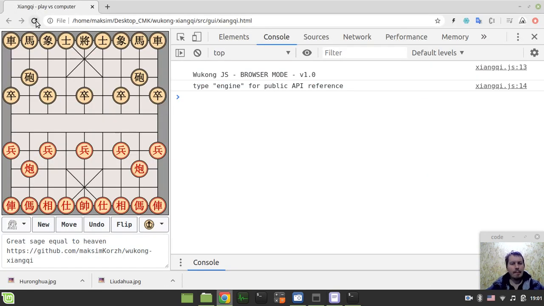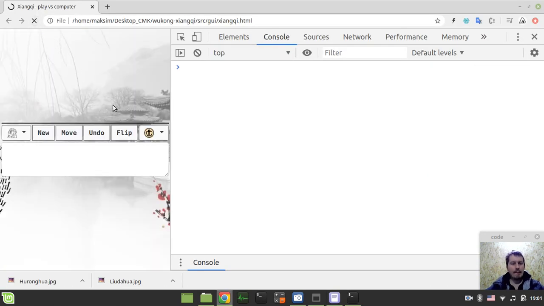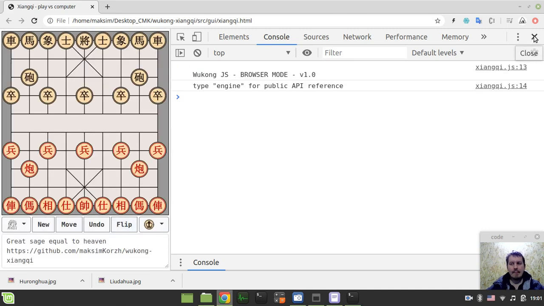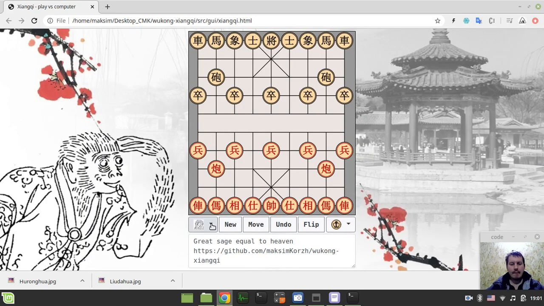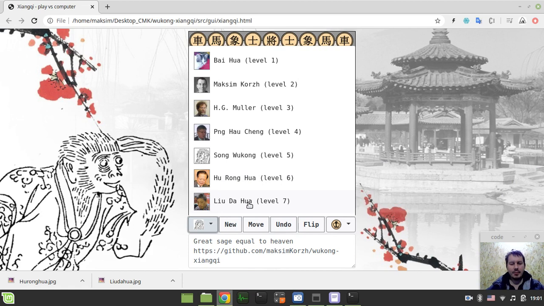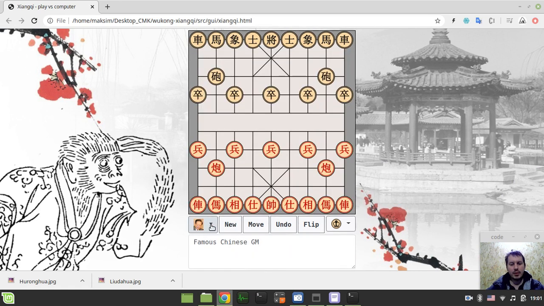Save. Okay, perfect, just perfect. Nice stuff. And the picture updated here as well, and here as well.